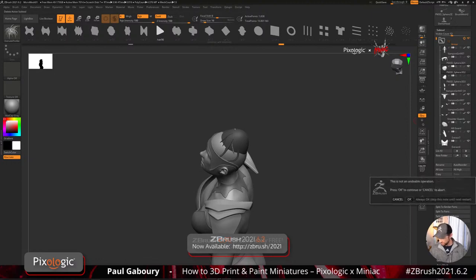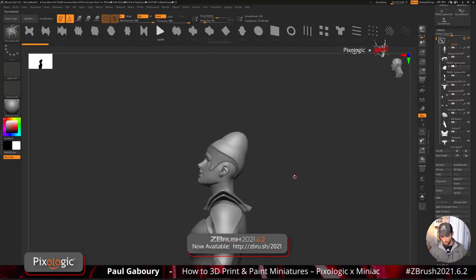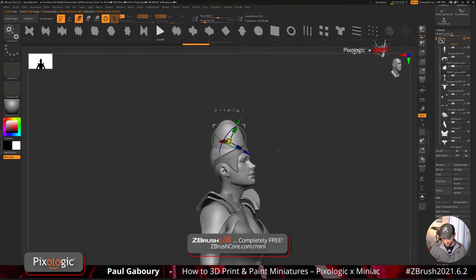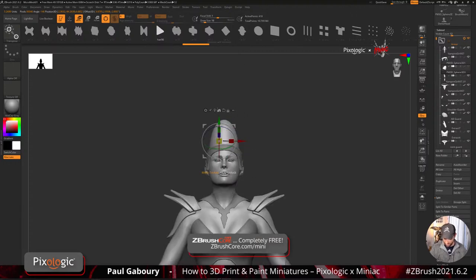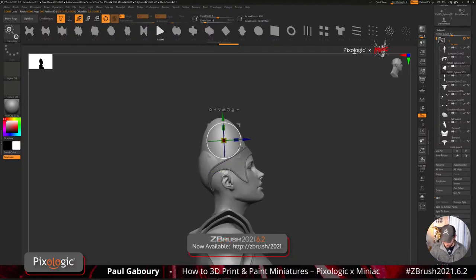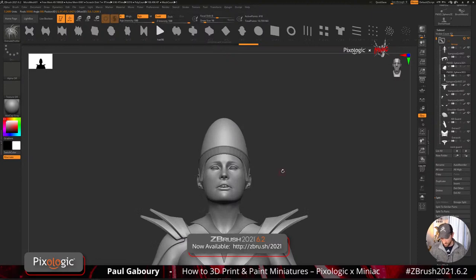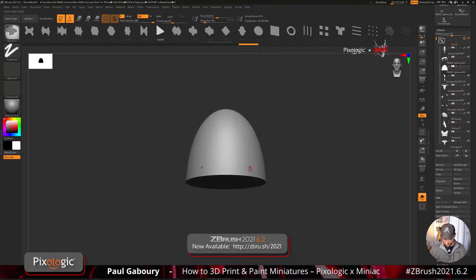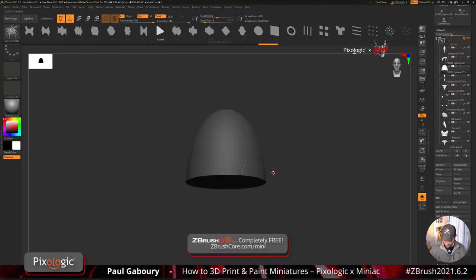So let's delete this one. And what I mean by the opposite, you want this to sit more like this, and you want the crown to come off her head, so it doesn't even touch her hair in essence. It's sitting more on the top of her head than anything, at a little bit more of an angle like that. Okay, so now when I'm doing this, we start going, okay, I want that.